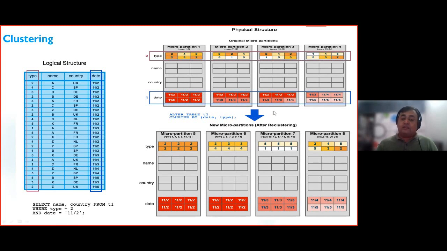Okay, so as I was saying, if we cluster by date and type like this, Snowflake will store the data this way, and this is how it will improve the performance. As per convention, we need to use as cluster keys only those fields which are actively used as filter columns. Only if we use those columns in cluster by will we get maximum performance benefit. And if we still have provision to add another column as a cluster key, we should use the join predicates.